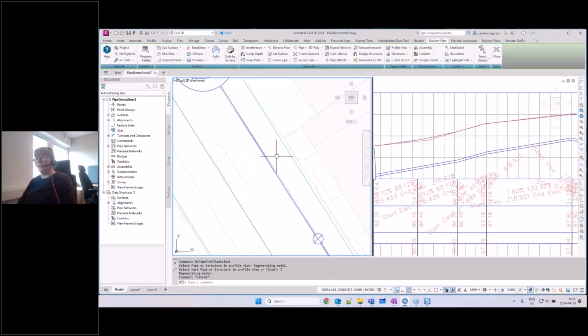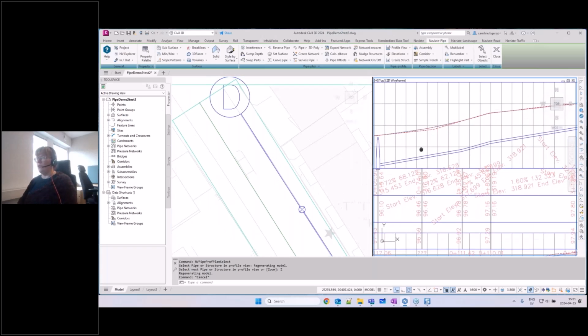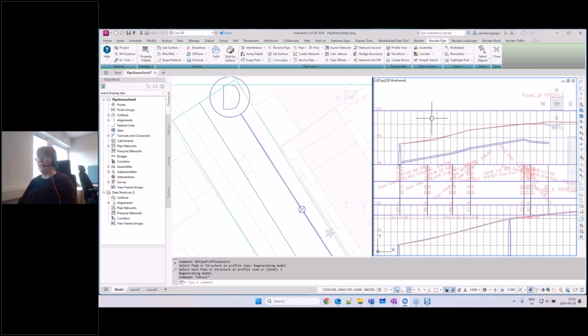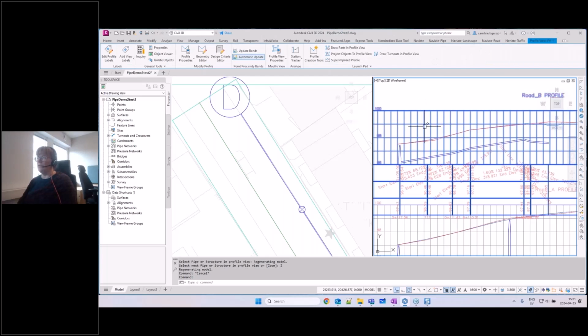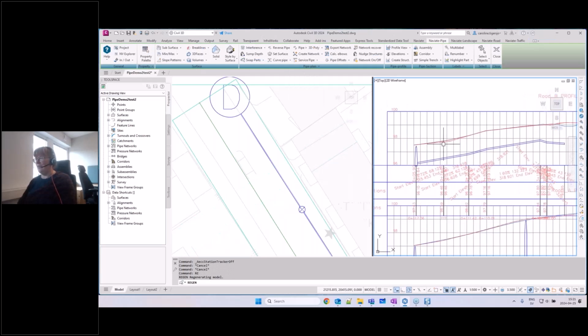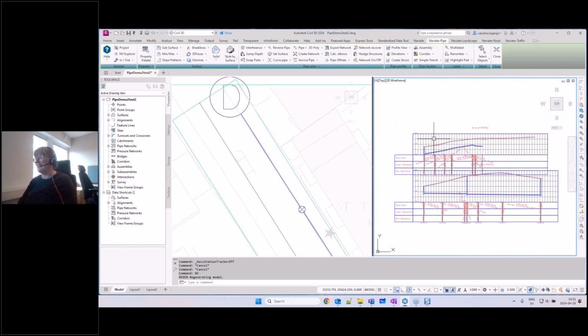So sometimes it's a bit confusing to know where you are in relation, selecting the objects and moving back and forth. The other tool, that's a Civil tool, is to select the pipe, the profile view, and then use station tracker to make sure that you know where you are. Depending on your computer, this might be slow. So I'm actually going to turn it off because I noticed that I have a lot of graphic incidents here. So I'm not going to chance it.